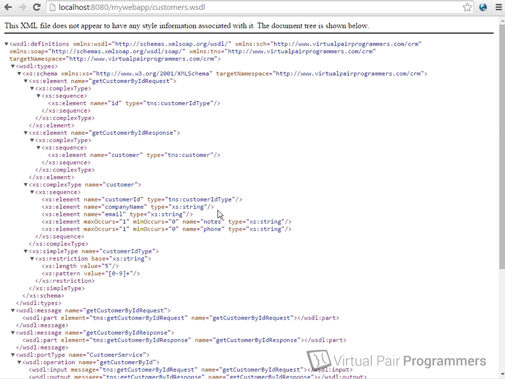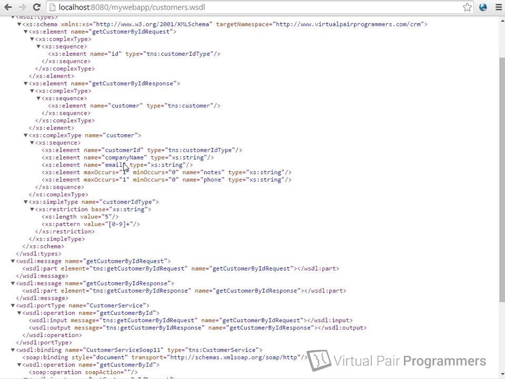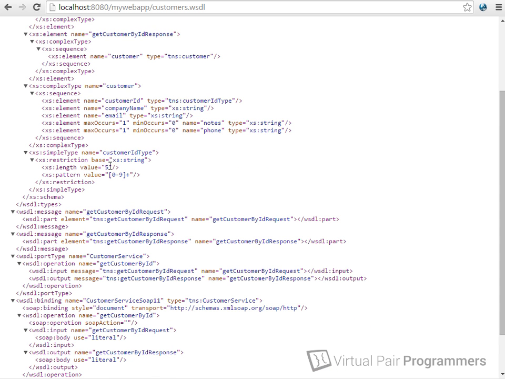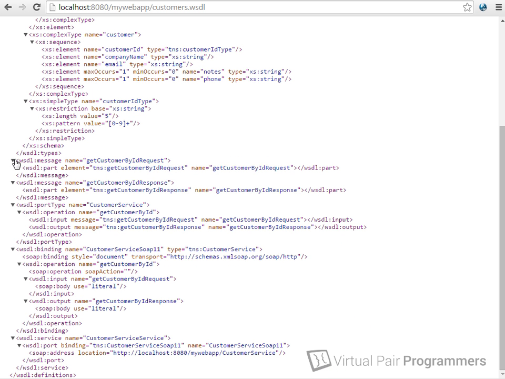I am seeing something resembling the mess of a WSDL, and let's just have a look and make sure that everything's in place. I hope you're seeing the same thing. If not, then go back through the video and check each of the 4 major steps in turn. But I can see in here we have a schema declaration, which has got my response and request defined, and there's my customer type. But now here's the bit that Spring WS has generated for us.